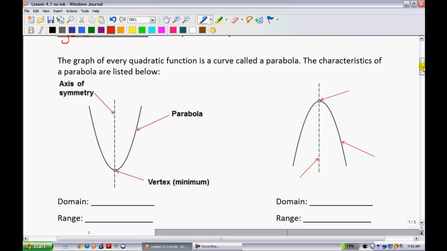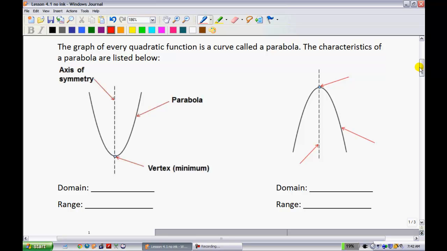Let's focus on the graphs here, the characteristics of the graph. The graph of every quadratic function is a curve called a parabola. This is a word we definitely need to know. The characteristics of a parabola are listed below. You'll notice that the one on the left-hand side here is a graph that opens up. Whenever we see a graph that opens up, or is a smiley face, we know that it's going to be the graph x squared. Now on the other side, the graph opens down and as a result, it makes an unhappy face. And so we put a negative with that, it'd be negative x squared. That's always going to happen. So you can always tell if the graph is happy or sad based on if it's positive or negative.